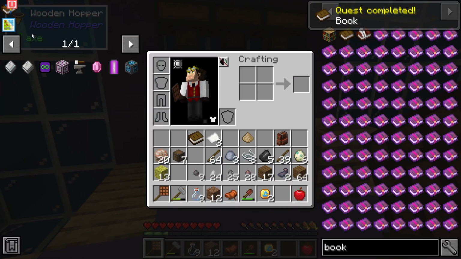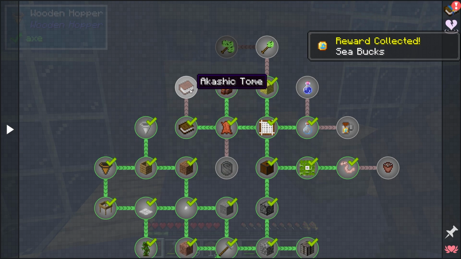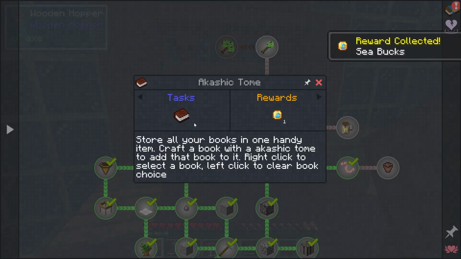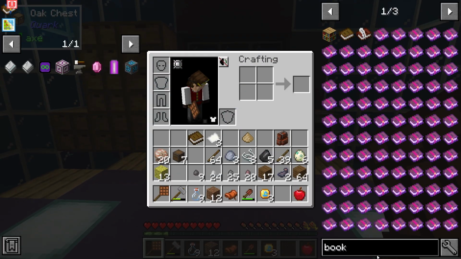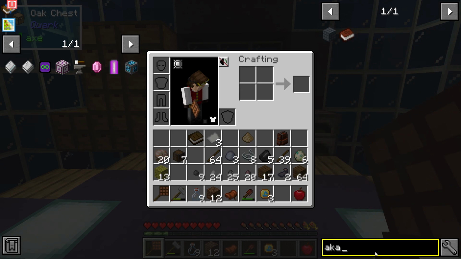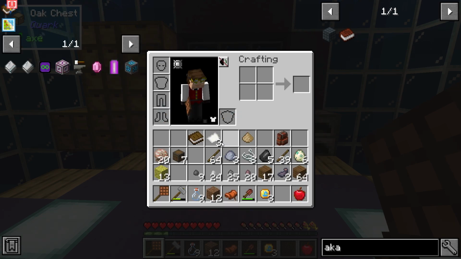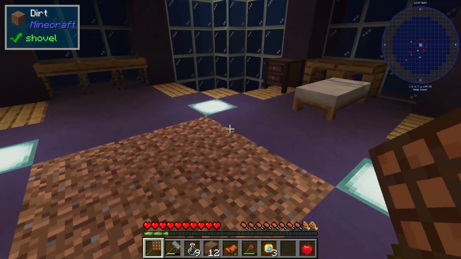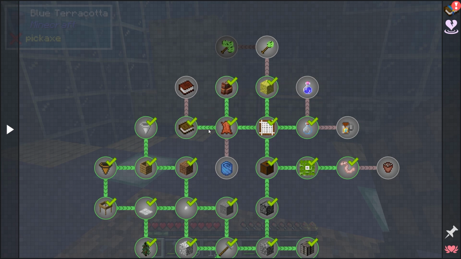Okay. And then the last quest over here that we see along this book line is an Akashic Tome. This is great for making like a storage for all other books. It's like a binder of books, if you will. So let's see if we can look that up. And it just takes a book and a bookshelf, which basically takes 3 more books and a bunch of planks. So a little bit more time, we can get that done too. Okay, so we'll look at that in just a second. Let me move on here really quick though.